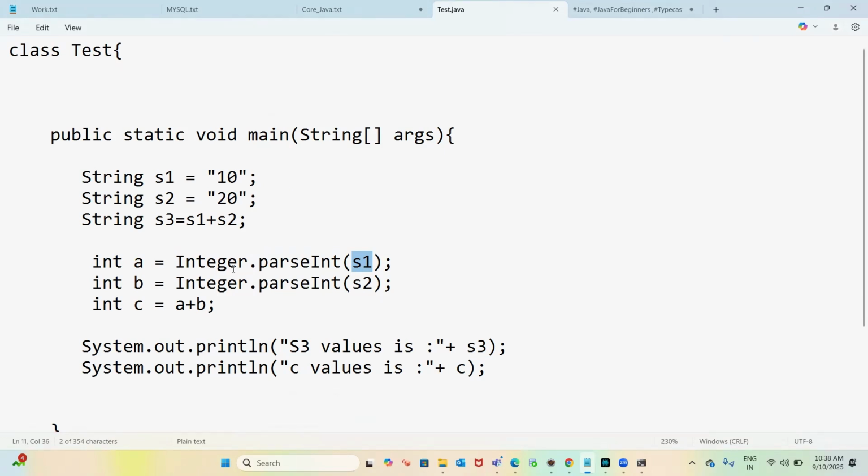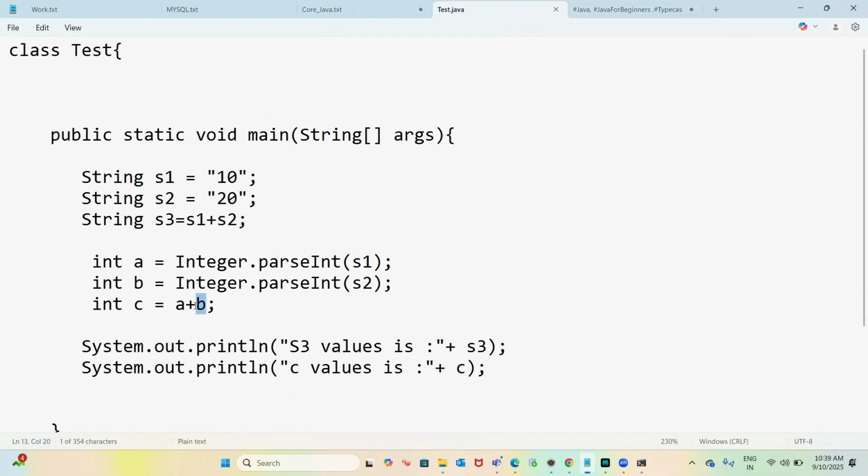I am passing s1, s2, and this parseInt returns int. So I am storing that value in variable a, and s2 is stored in b, and I am summing them up here.